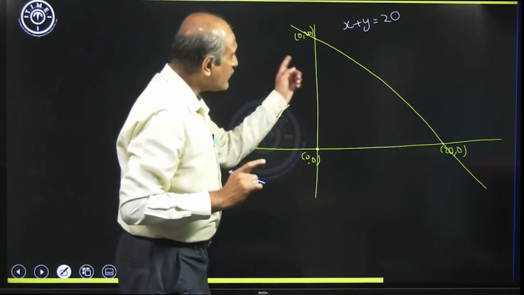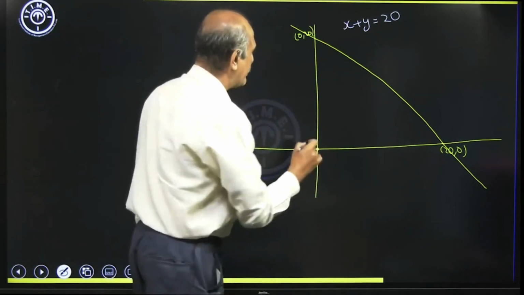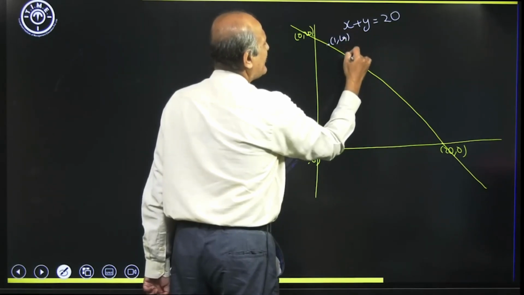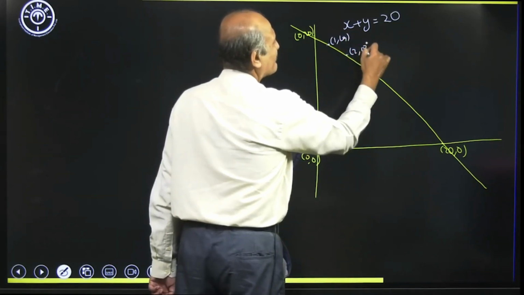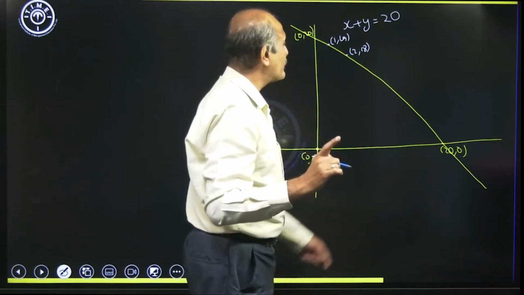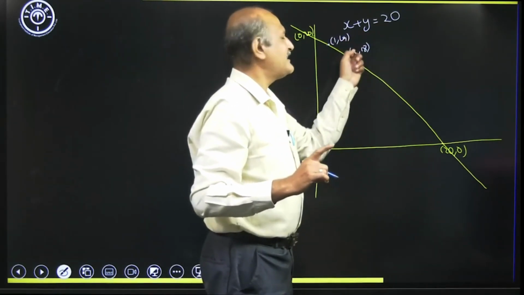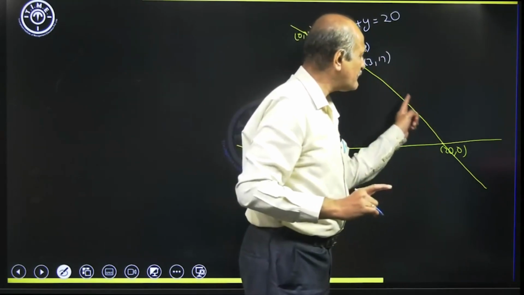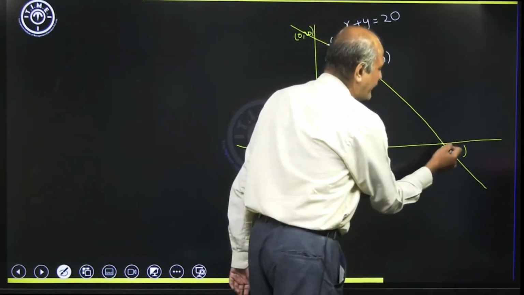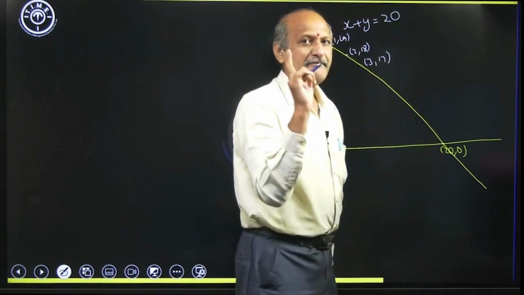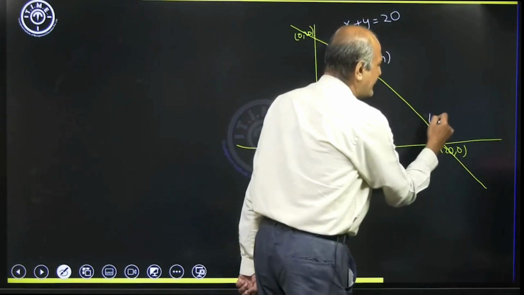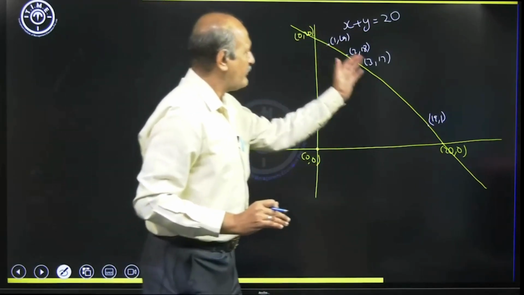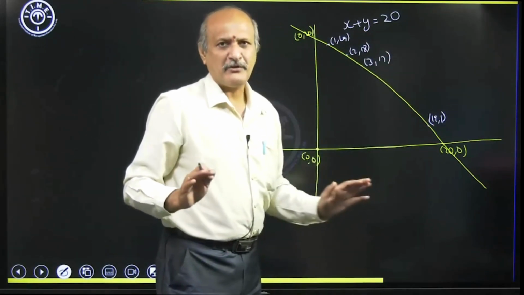Now observe what other points are going to lie on this line. If x is equal to 1, y will be equal to 19. If x is equal to 2, the y coordinate will be 18. So we find points like 1, 19, 2, 18, 3, 17 and so on. Now it's easy to identify the coordinates which lie on this line. Before this is 20, 0, a point with integral coordinates, and then 19, 1. Of course, there are many other points, but with these we can understand the different points present here.